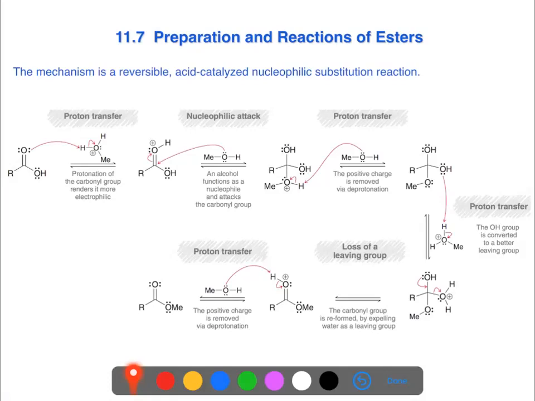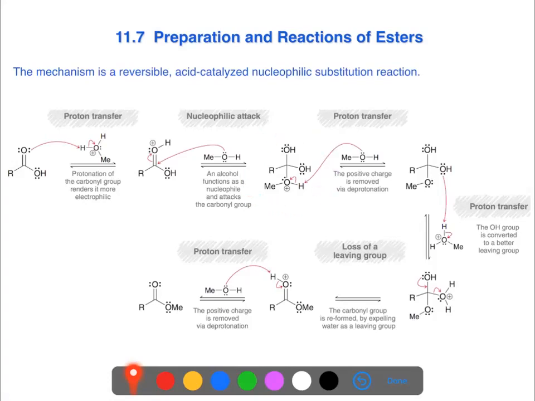With acid chlorides and acid anhydrides, they're so reactive that they don't require any enhancement in their electrophilicity, whereas esters and amides, not being as good of electrophiles, do require an acid catalyst to protonate the carbonyl oxygen such that we have a much better electrophile open to nucleophilic attack from the incoming alcohol. And so in that second step, we do have nucleophilic attack of methanol onto the carbonyl carbon, breaking of the pi bond. That leads us to this particular intermediate.